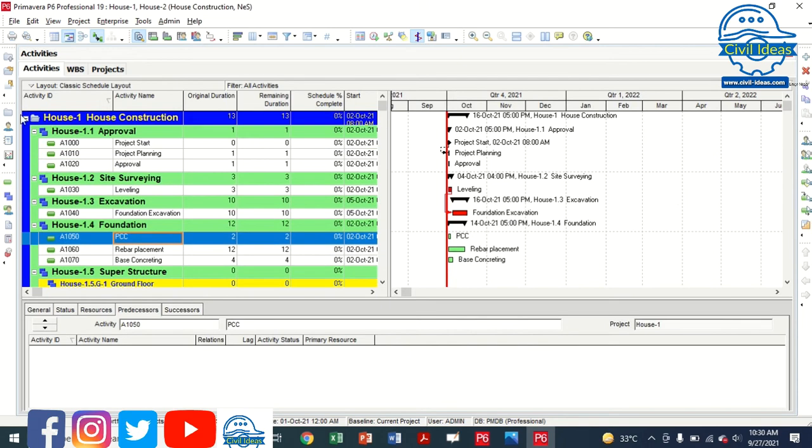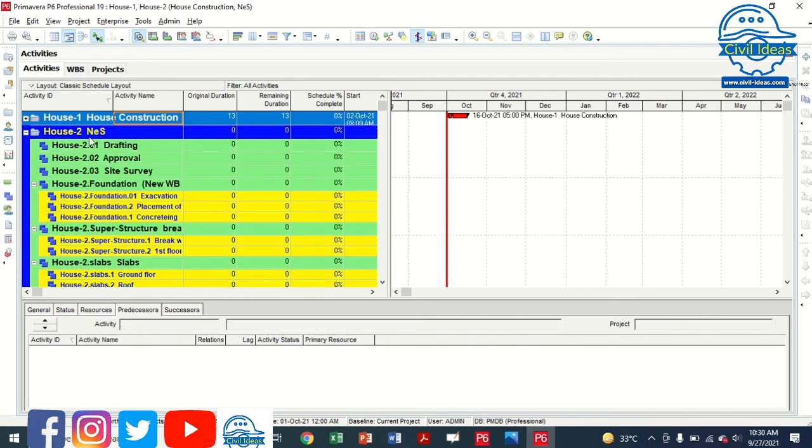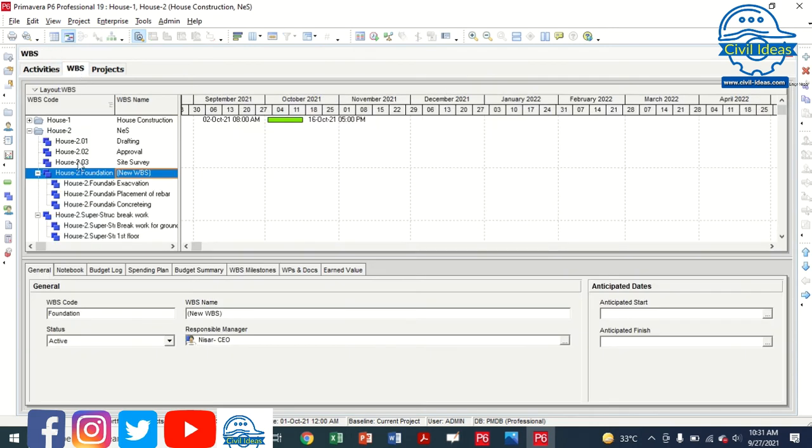Now you can see here I will go off this one, and now this is the activity that I have created. Now you can see here the contract of this one is not coming in any, because we have not created any things in this one. Okay, so now we will add activities to each one. Like first thing that I have not created here, we have to add something to this drafting.